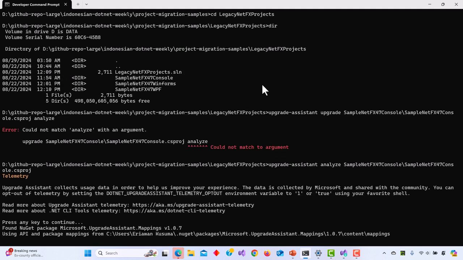Okay, found a NuGet package. This is a little bit surprising. Previously, I don't remember it tries to download this NuGet, but now it tries to download the NuGet. Of course, it tries to put the NuGet in my NuGet cache folder.